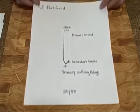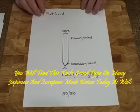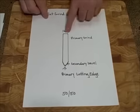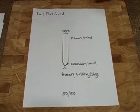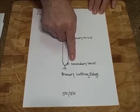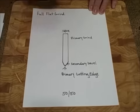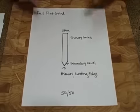Another standard American and European knife grind type is called the full flat grind. Here, a knife is not made as a V — the billet of steel is a straight cut, and then your secondary bevel is a V cut. You still have a spine, and your primary grind goes from the spine to the secondary bevel. That secondary bevel is what you strop on a stone to thin out and create your primary cutting edge. This is also a 50-50 grind type — 25 degrees on each side for 50 total, 20 on each side for 40 total, 22.5 on each side, or 15 on each side — the same degree on both sides.